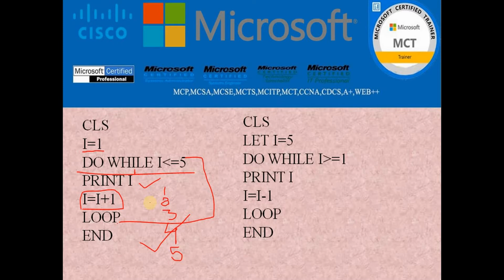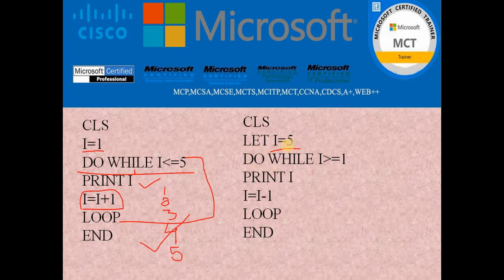Okay, what about if you'd like to print some sort of value in reverse order? That means, in mathematical terms, you might say descending order. So if I need to print the value in descending order, the first initial value that is used for the counter variable would be the highest value. Okay, the maximum value that we'd like to start with. So over here we are going to print 5, 4, 3, 2, 1. I guess that you have already understood the output of this program.